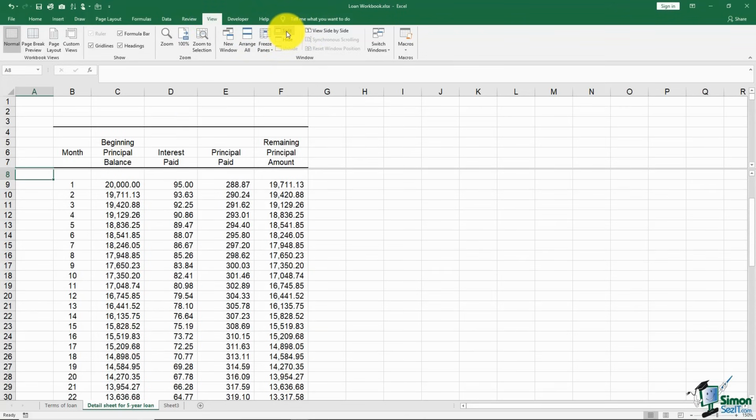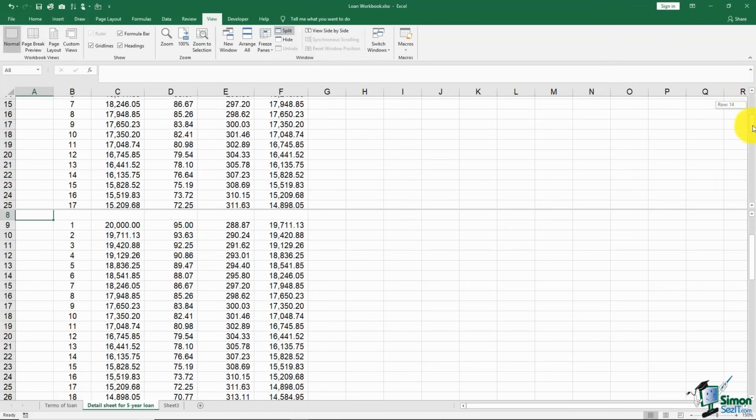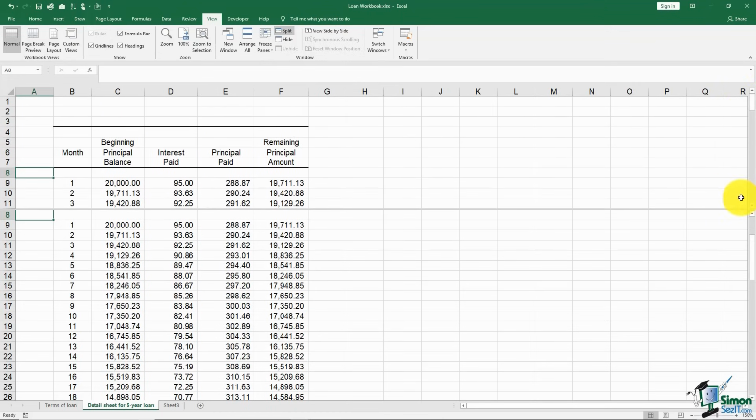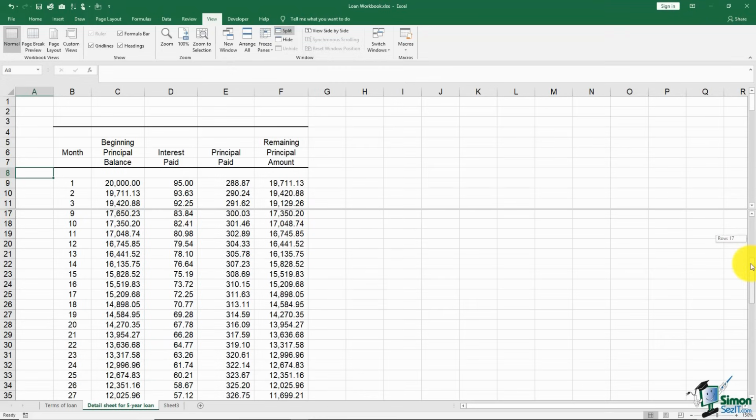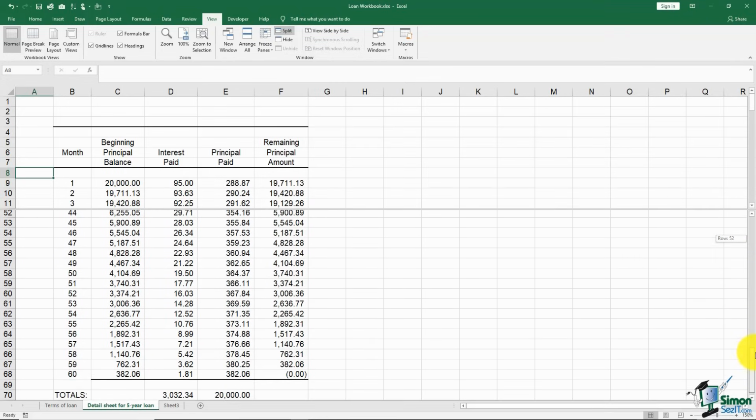I'm going to click on split, and now you'll see your splitter. It looks like this gray line right here. Now notice that I can put my mouse on the splitter and move it up or down. That splitter can just be wherever you want it to be. But what I really want you to pay attention to is the fact that you now have two sets of scroll bars. I've got a scroll bar above my splitter, and I've got a scroll bar below the splitter. So I can really be in any two sections I'd like at the same time.